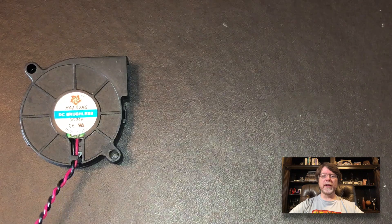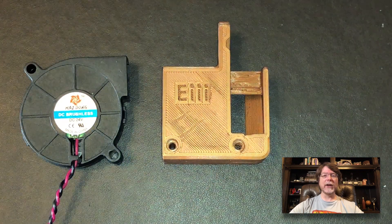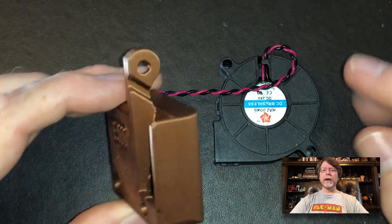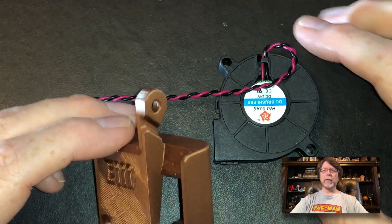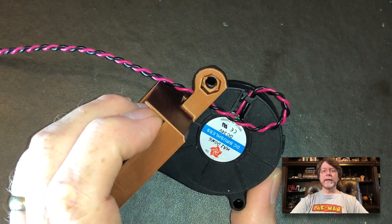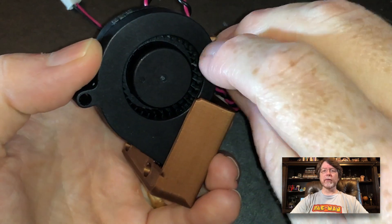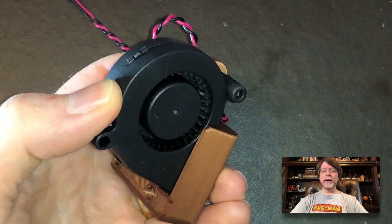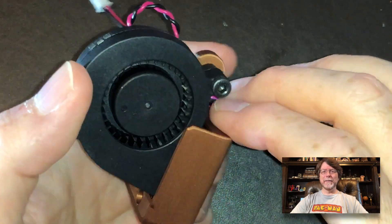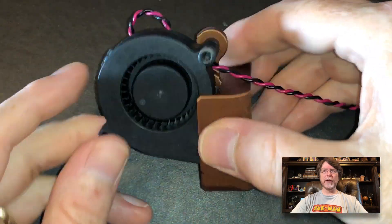Like last time, we're using a 24-volt 50mm blower, and again you may need to swap the wires in the connector to get the correct polarity. We're also using the EIII cooling duct, and we're going to use an M4 by 20mm screw and a nut. Now we'll get the blower mounted on the duct — there's a little channel on the duct where the blower's power cable can route. Insert the blower into the duct and route the cable through that channel. Then insert the nut into the holder and add the M4 by 20 screw and tighten it down. Make sure you use the right driver. Right here is where all the nice cool air will come out and blow across the heat sink, and here's our cable routed properly and held in place.